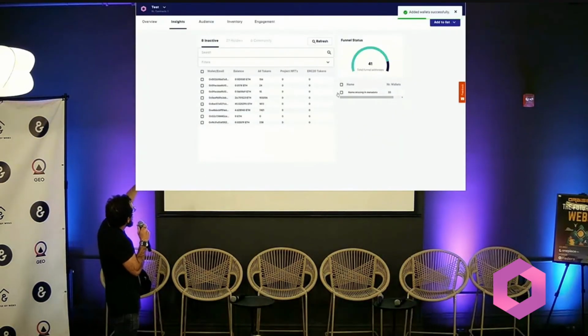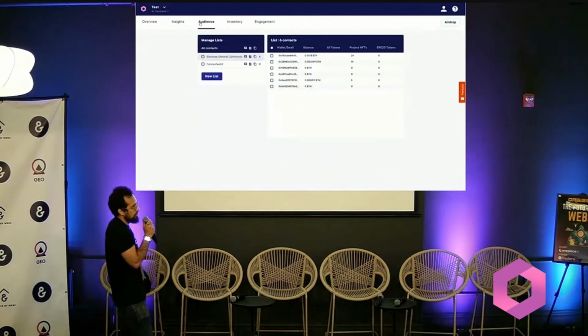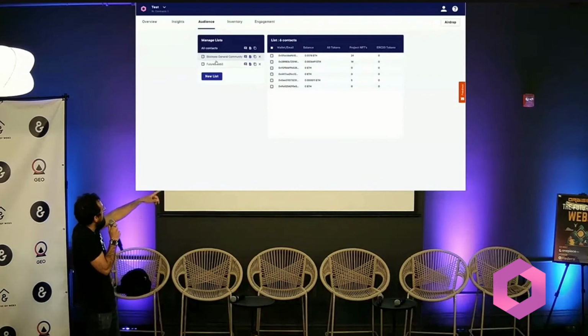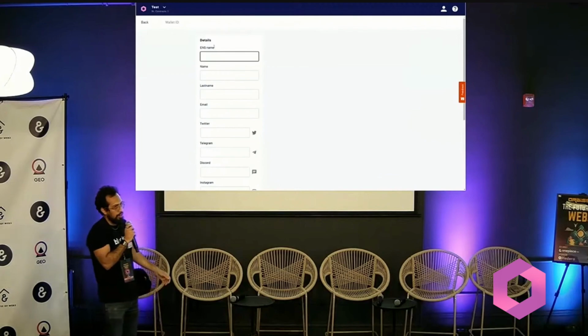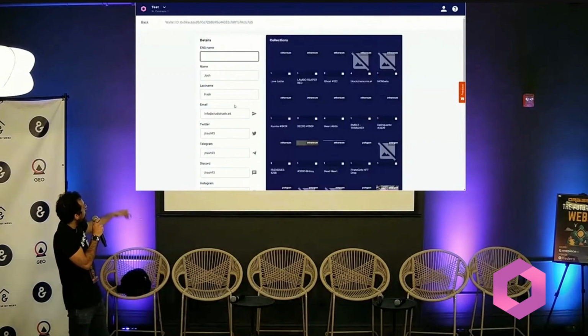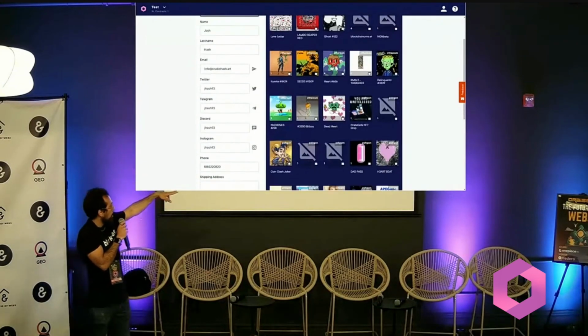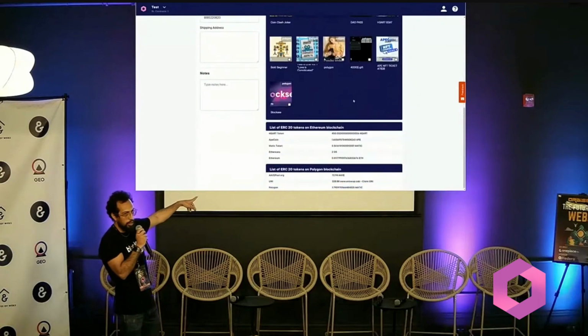And now if you go to audience up top, you'll see that these lists get saved. And if we click into actually any of the wallet addresses, let's just click that first one right there. You'll see that Blocksee's generated a custom CRM profile around their wallet address, where now you can see all the assets on chain, including ERC20 activities.